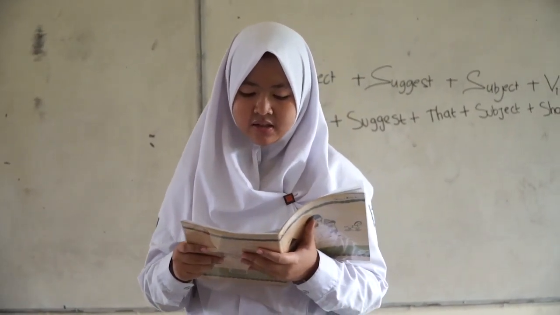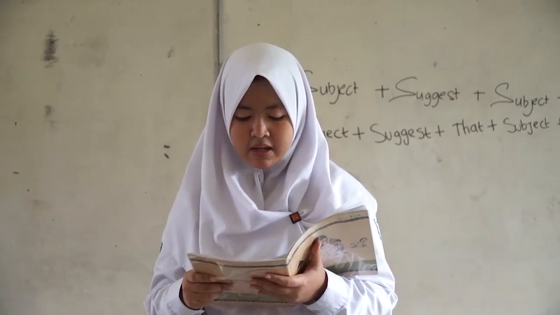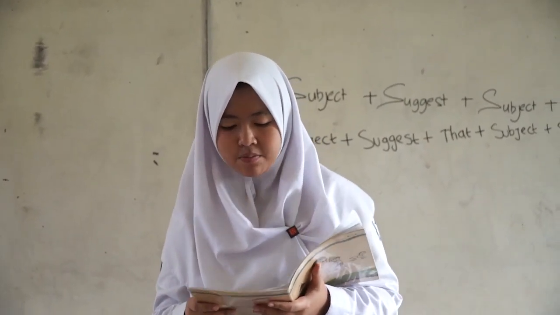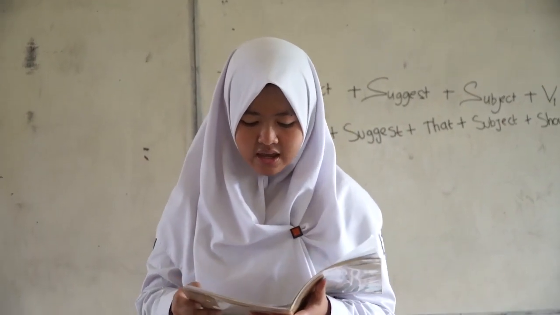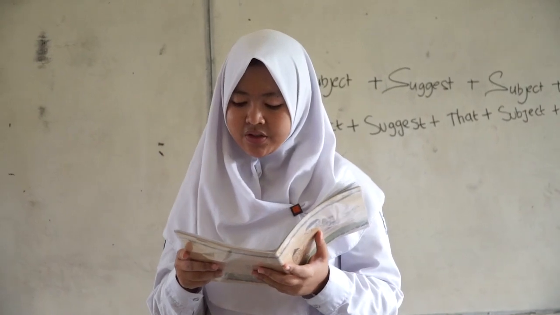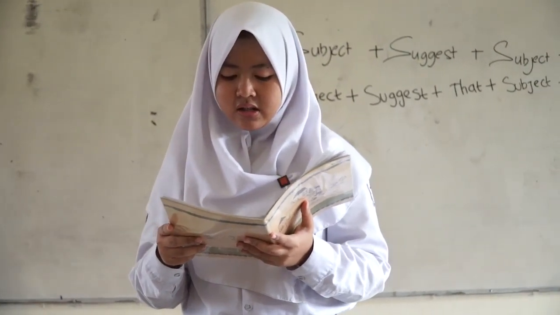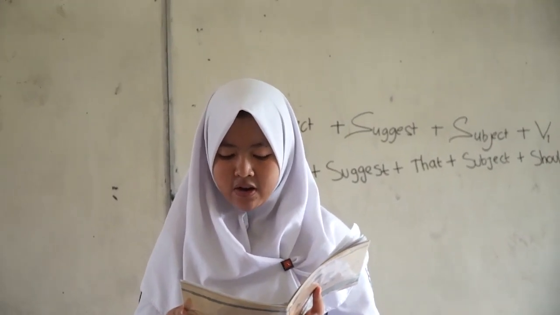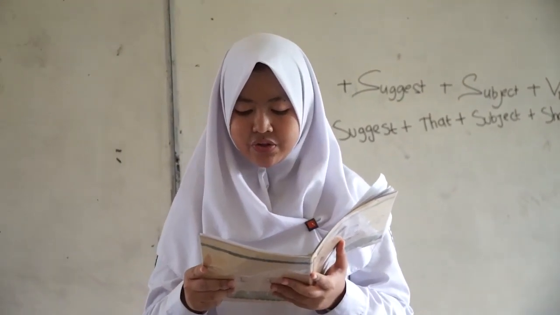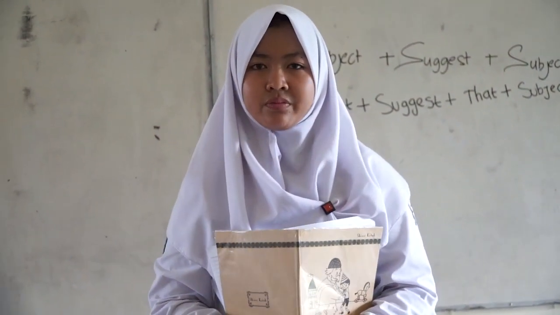My suggestion is she should make school the priority before OSIS because study is the reason why we come to the school. And the last one is Audi's problem. He feels difficult to understand the lesson. My suggestion is he should study harder than before and join the course to upgrade his skills. Okay, that's all from me. Thank you.